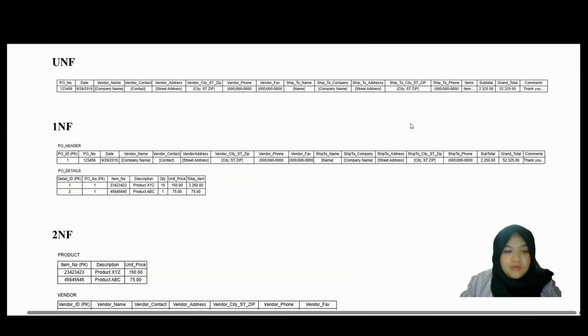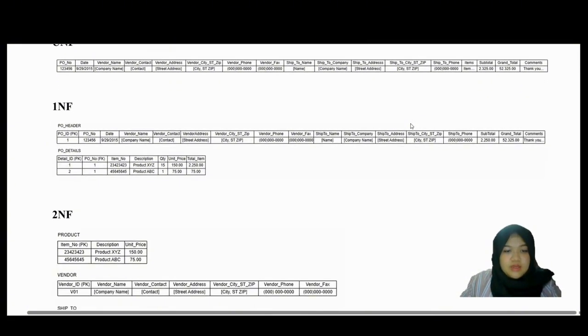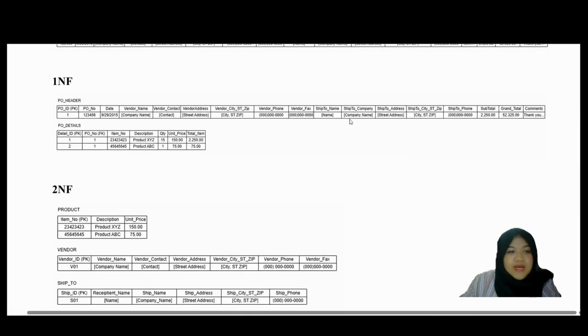Next, we move to the first normal form. In this step, we start by identifying the main identity of the purchase order using PO ID as the primary key. This key uniquely identifies each purchase order.